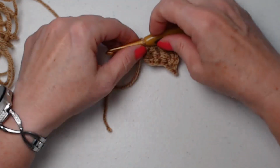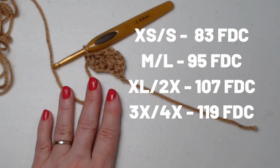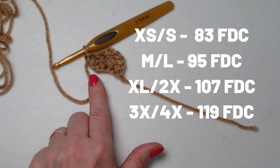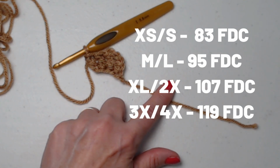Now you're going to need a different amount depending on which size poncho that you're making. All right, so if you're making the small one like I'm doing for the demo, which is the extra small, you're going to need 83 foundation double crochets. If you're doing the medium large size, you're going to need 95 foundation double crochets. If you're doing the extra large 2X, you're going to need 107. And if you're doing the 3X, 4X size, you're going to need 119 foundation double crochets.